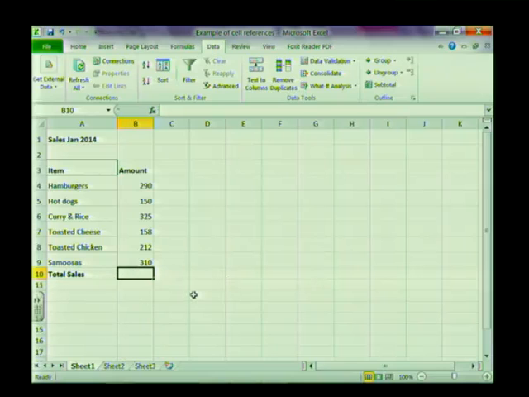Okay, as I mentioned before, you can only use numbers in a calculation. And there's one rule you have to remember in Excel, and that is to use the cell as a reference and not the number. And I'm going to show you why. If I click here in cell B10, I'm going to perform the calculation the right way using the cells as references, and then the wrong way using the numbers as references, so that you can understand why you need the cell as a reference and not the number. So I'm going to add up these numbers.